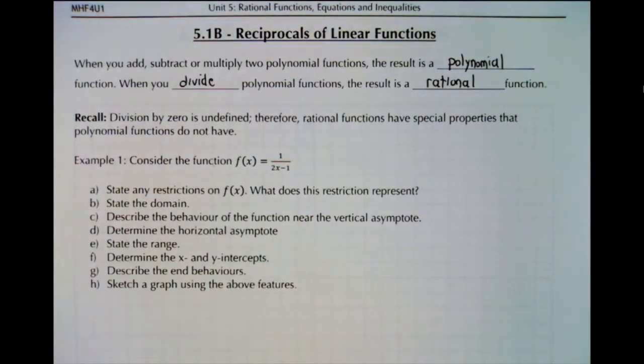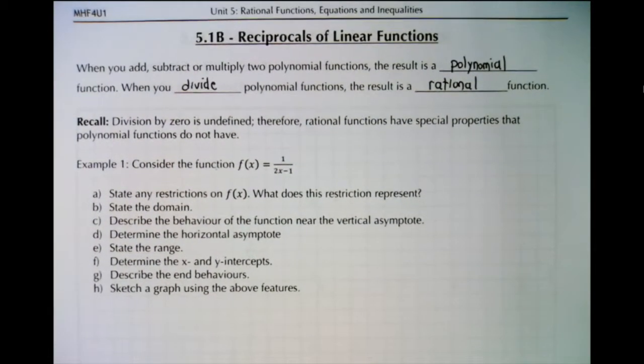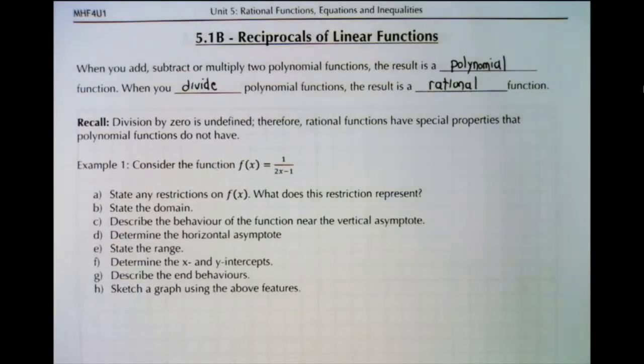So to graph a rational function, we can do a full analysis of its properties, and we can use those properties to graph it. And that's what I'm going to show you here. This is a very long way to graph this function, but it's going to illustrate the process we're going to go through for graphing every single rational function we do this unit. Even the difficult one we're going to do as a part of our sketching assignment later in the unit will follow this process.